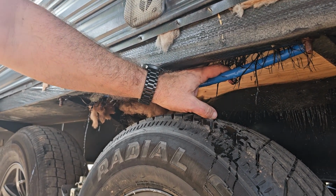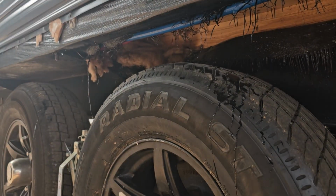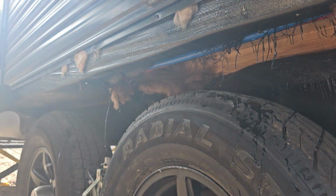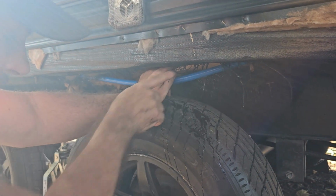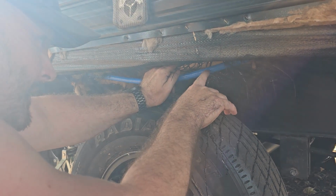I need you to look and see if that drip changes from a drip to a gush. So if you hear me go, "Wah," you'll know it's really big. You're going to have to hold it, or you're going to have me hold it. I can hold it. Okay. See it right there? Yes. And that's the only part of it that tore? That's the only part, yeah. It's got a gash in it.